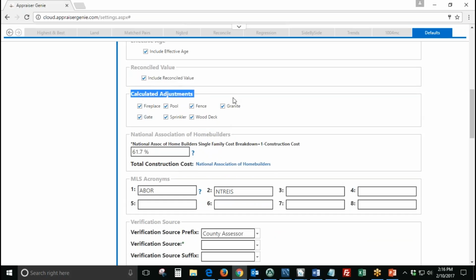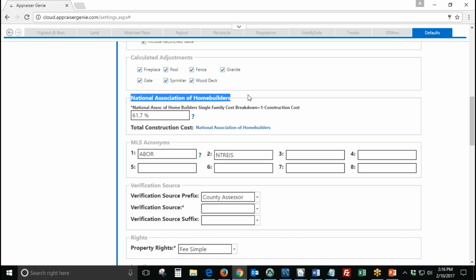Now these calculated adjustments won't be in the grid, meaning if you wanted a wood deck adjustment or maybe a sprinkler or granite, there's nowhere in the grid these adjustments will apply. But later on, when we export all the information back to your work file that we create for you in a PDF format, we will tell you, hey, for a wood deck, here's the adjustment value, or sprinkler, here's the adjustment value, if you leave them checked. So that's optional, depends on where you are, if that applies to you.